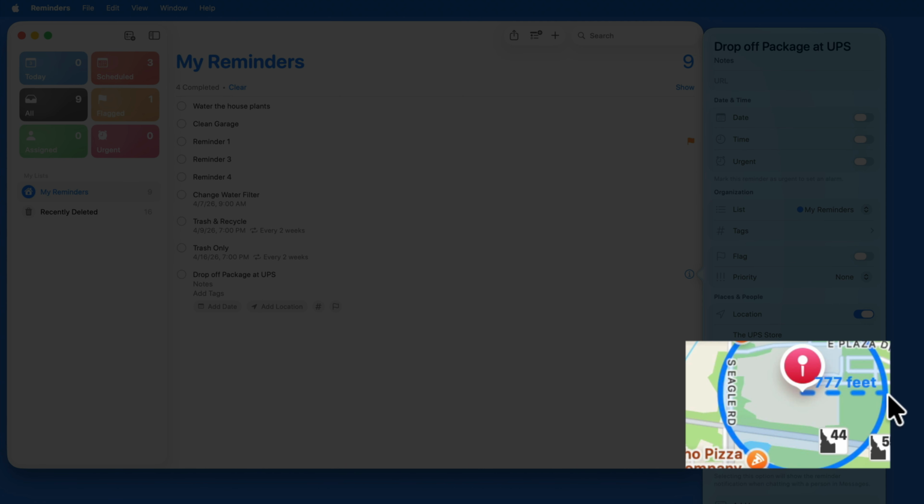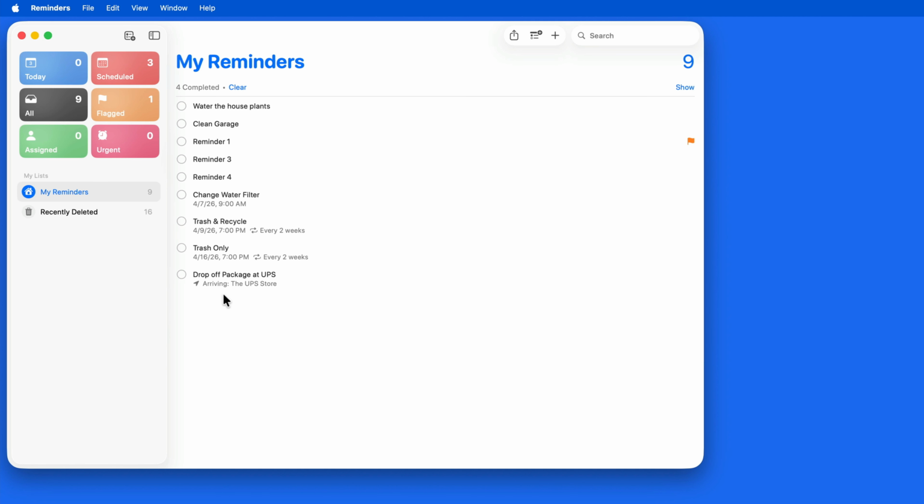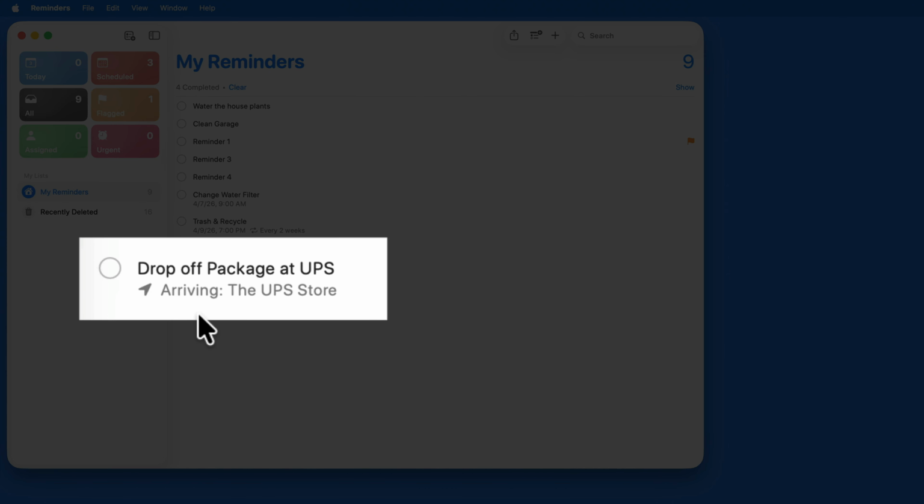When I drive by here, I'll be on Eagle Road, so I want to make sure to expand the circle enough to allow plenty of time and distance for the reminder to be triggered and me to notice the alert on my iPhone. Location-based reminders can be super useful in helping you to remember what errands you need to run and where.